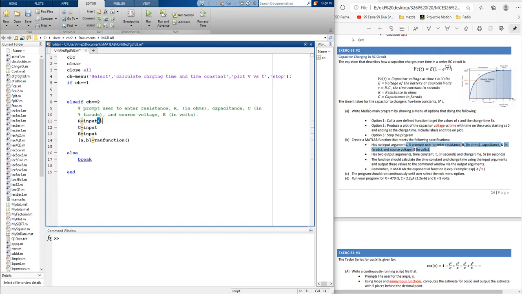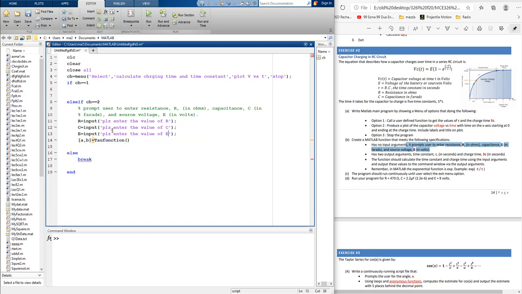For the first one, we have to write a message: please enter the value of R. You can write that it is in ohms, whatever. And we will repeat the same for the second one. So let me copy, and we also have a semicolon, I don't want to see the result on the command window. Ctrl C, Ctrl V like this, but change the message to the value of C and the value of E.